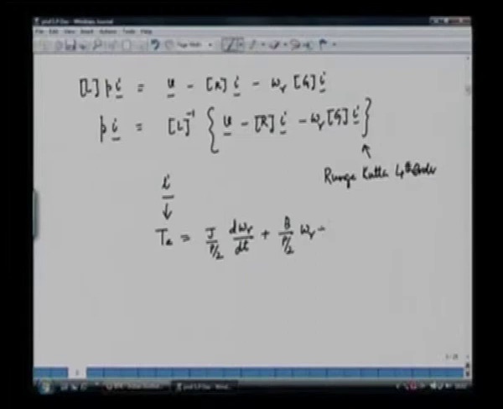Usually when we simulate a machine, the electrical variables vary at much faster rate than mechanical variables, and hence in this particular case the currents IDS, IQS, IDR and IQR vary at much faster rate than the speed. Speed is a mechanical variable. So we can take advantage of this particular property and simulate the current equation separately and the speed equation separately.